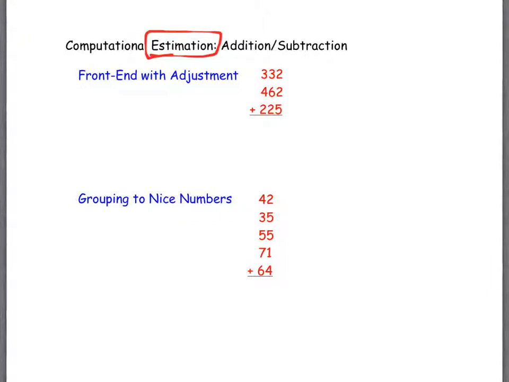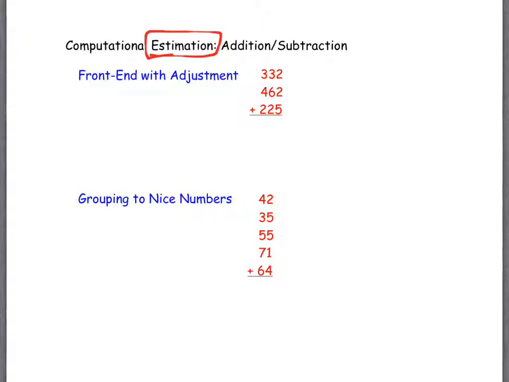Please be careful when you're doing your homework and when you're doing your test that you're being observant of whether or not you're supposed to be estimating or whether or not you're supposed to be actually finding the answer exactly, okay? Because some of the methods have similar names and you need to ask yourself what you're doing and where.